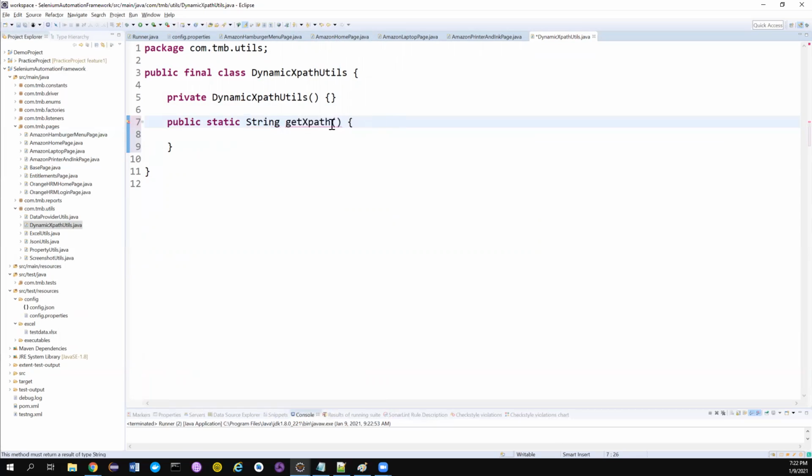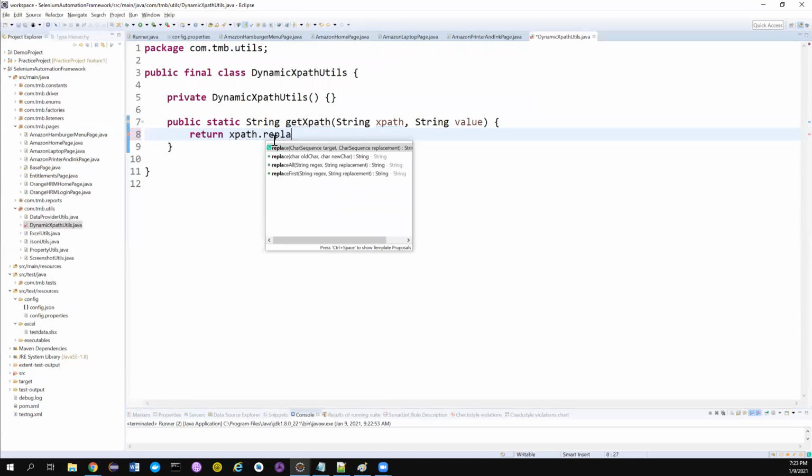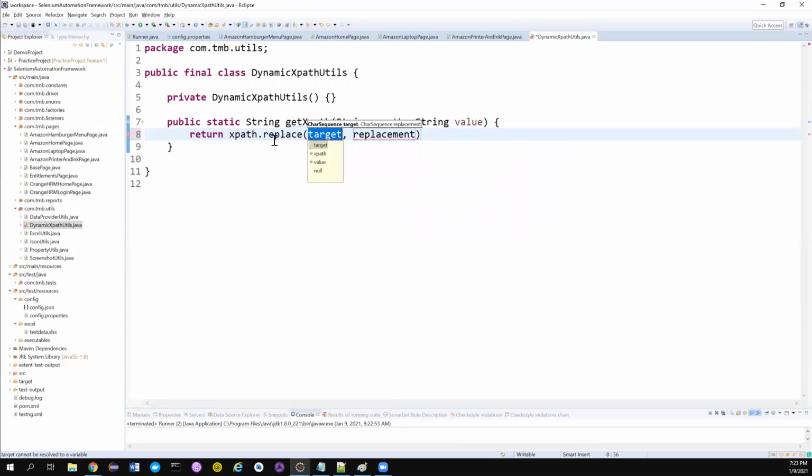Whatever the string that they are passing, String xpath, and then String, what is the replaceable value. Once these guys send this, I'm going to return the same thing: xpath, whatever the operation that I did there, replace, the replaceable.